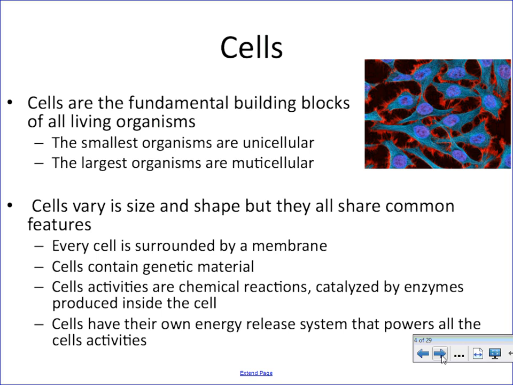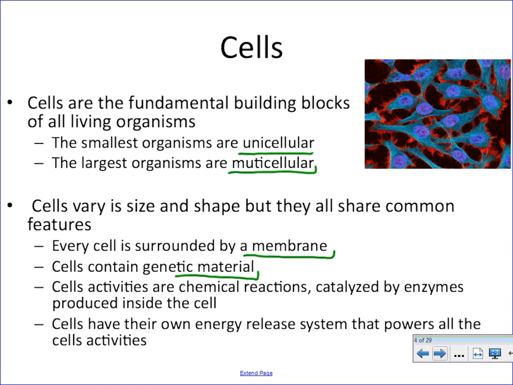Cells are the fundamental building blocks of all living organisms. The smallest organisms are unicellular, meaning that they are one cell. And the largest organisms are multicellular, meaning that they are made up of many cells. Cells will vary in size and shape, but they all share common features. Every cell is surrounded by a membrane. Every cell contains genetic material.